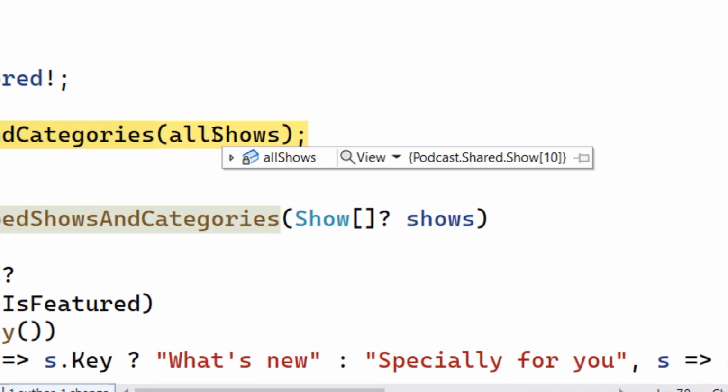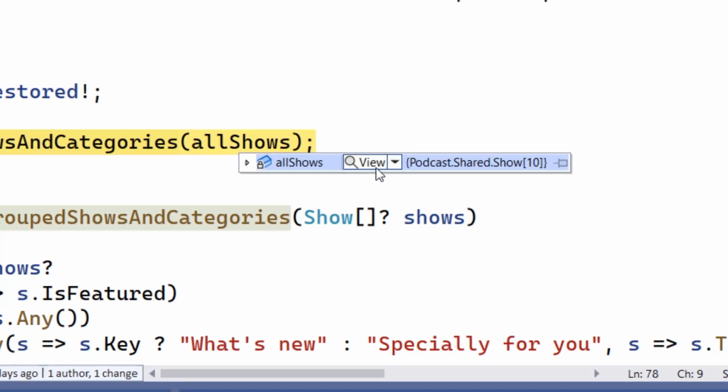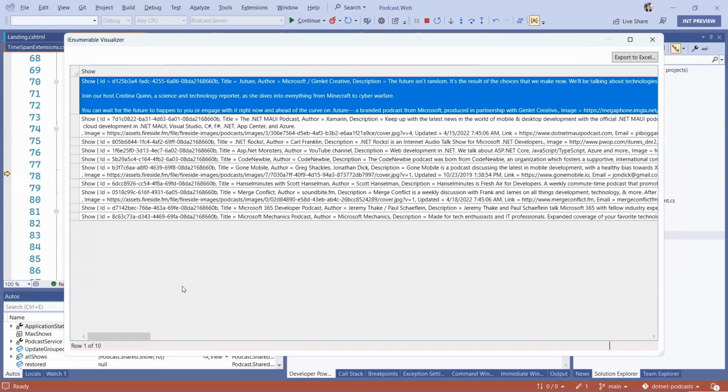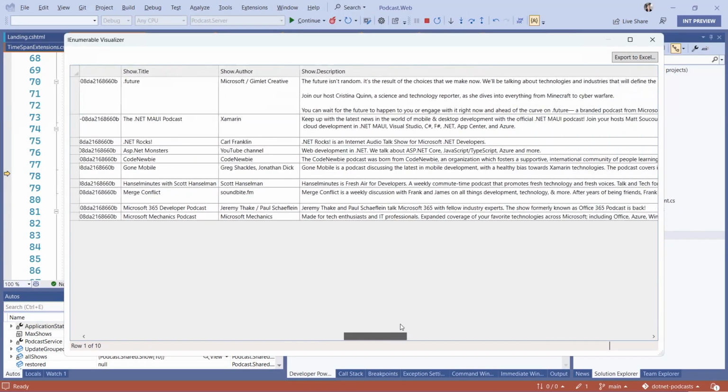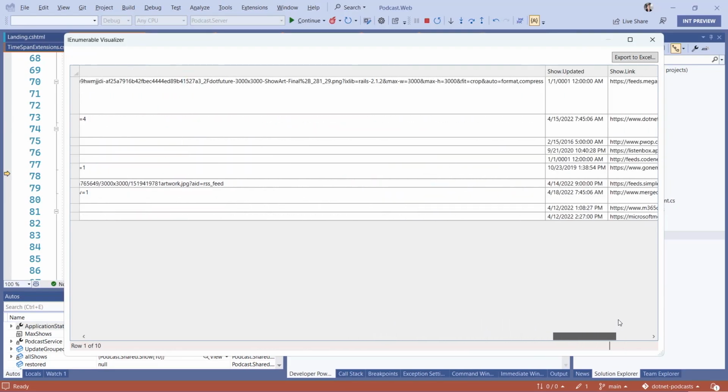And I can get a tabular representation of all of my podcast data. It's like being able to inspect a table in Excel, and sure enough, I can even export this table to Excel to further inspect and manipulate the data to my heart's content. And those are just a few of the many awesome enhancements that Visual Studio has recently added to make our development environments more productive, customizable, and expansive. So thanks a lot, and back to you, Tim.